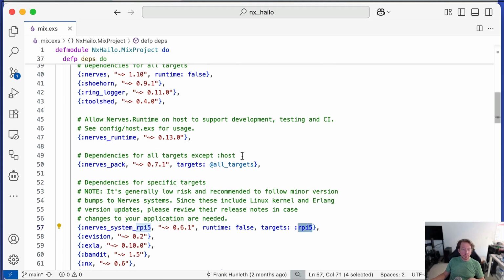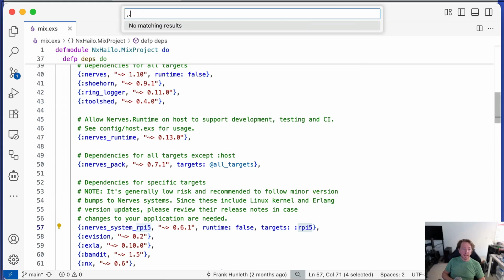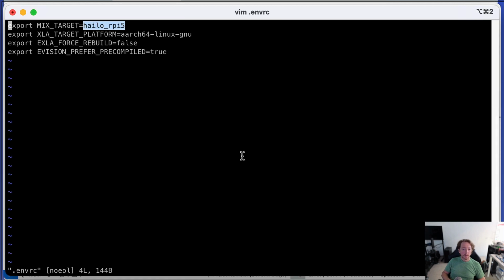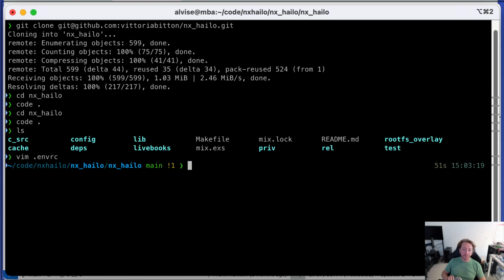Yeah, so what I'm going to do is to first edit this. Okay, so this mix target should be Raspberry Pi 5, and I leave the remaining environment variables, so vision precompiled true, XLA force through build false, okay.